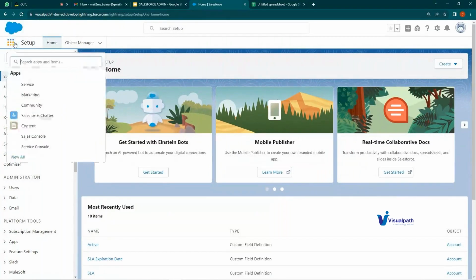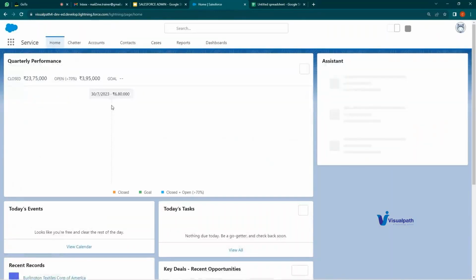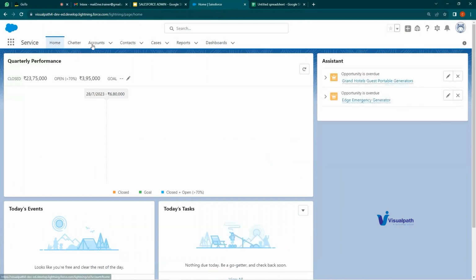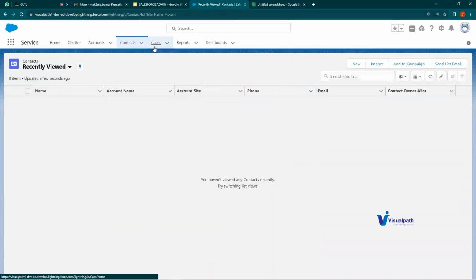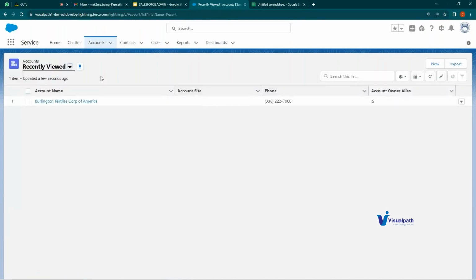Let's say I'm going to Sales or Service. If I go to this place, you will see Home, Chatter, Account, Contact, Cases. These are already available, right? That means these are provided by default by Salesforce, and whichever is provided by default by Salesforce, those are known as standard objects.